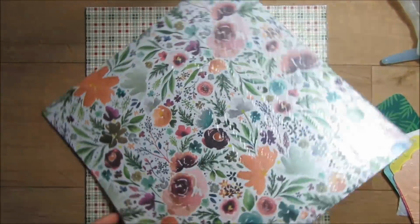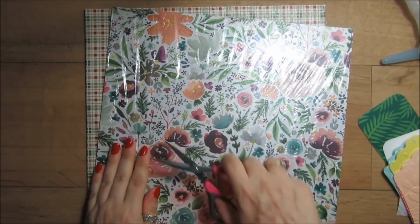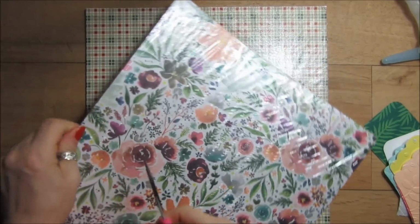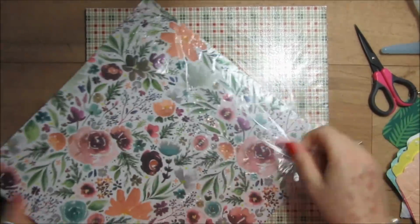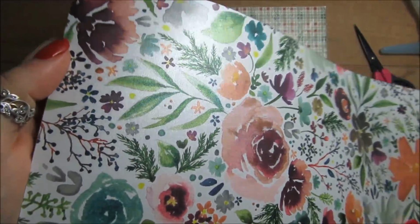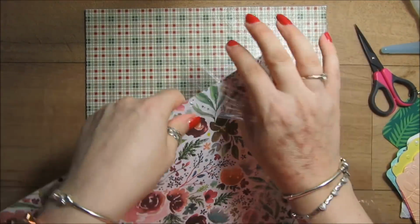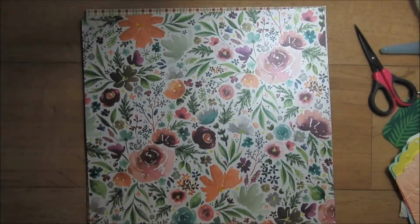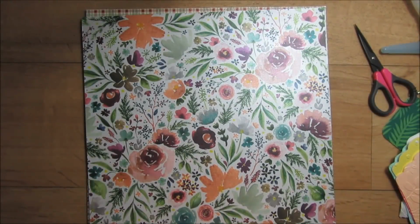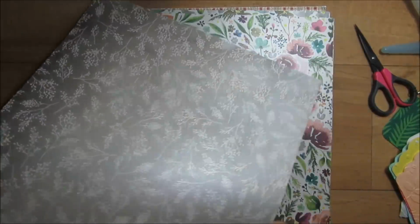We've got some new paper. Now this, I haven't opened them yet. This is Frosted Floral, and it looks beautiful, so we will quickly open this and have a look. Oh, I can see it's got like a shimmer on it. A bit like my shimmery spray, that type of thing. Yeah, like frost. Obviously that's why it's Frosted Floral. It's got a beautiful sheeny shimmer on it. So this caught my eye. Beautiful flowers. Oh yeah, they're all shimmery as well.